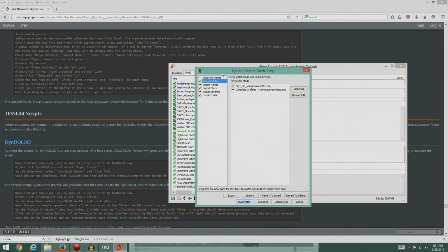Okay. Check only merges patch, import names, import stats, tweak settings, and level up list in the left pane. So basically everything except for alias mod names. Click on import names in the left pane. Uncheck Skyrim ESM. Click on tweak settings in the left pane.